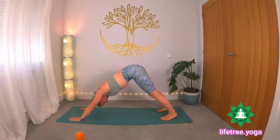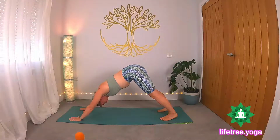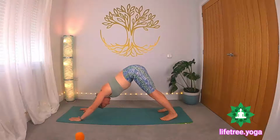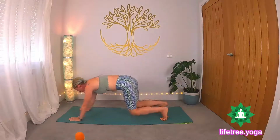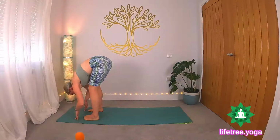We're going to hold here. Steady yourself, find stillness in your dog. Stay here a little longer. And then inhale, walk or jump, feet to hands, take the half lift. Exhale, fold forward.